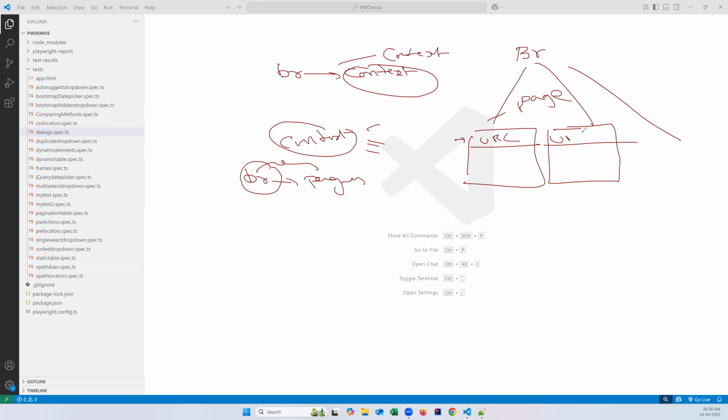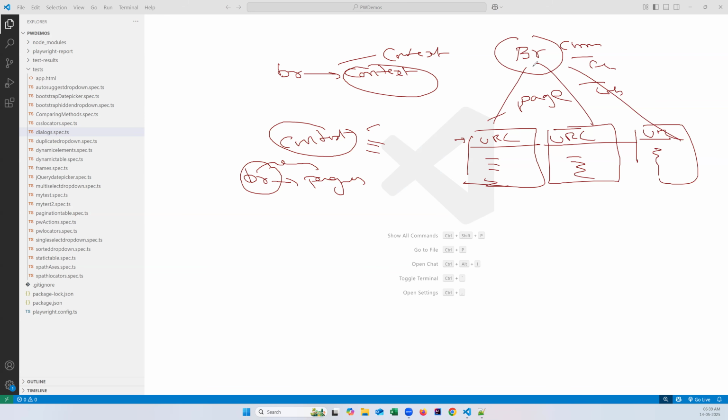And here I can launch another URL, or another page. I can launch another URL. So this is one application. This is another application. This is another application. So we can work on multiple applications and multiple pages, which again belong to the same browser. It can be Chrome or it can be Firefox. It can be WebKit, anything.